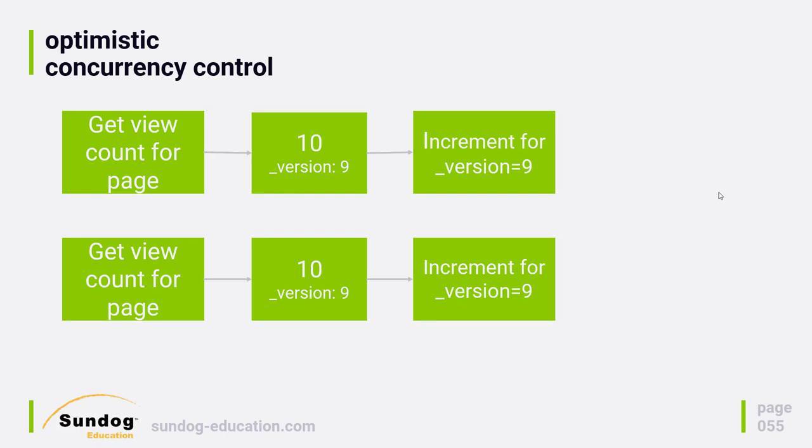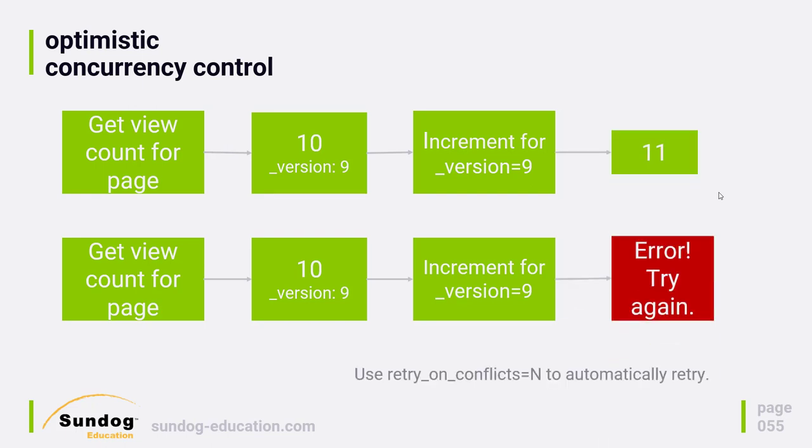So what would happen then if two people try to update the same version is only one of them would succeed. Let's say the first one actually successfully wrote the count of 11, given version number 9. The other one would try to say, okay, I want to update this document explicitly for version number 9. And Elasticsearch could then tell, hey, my current version is actually 10, not 9. Something's wrong here. You're basing this update on the wrong information. And at that point, you can try again on that particular client.